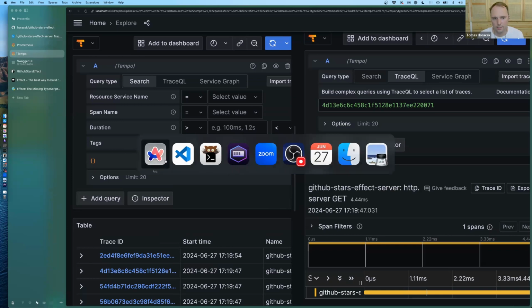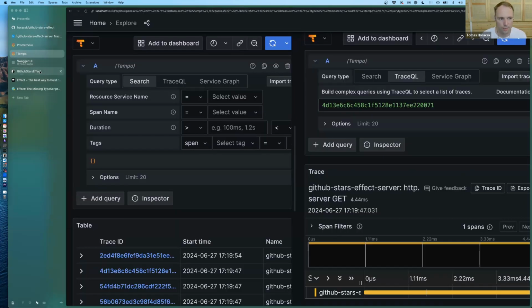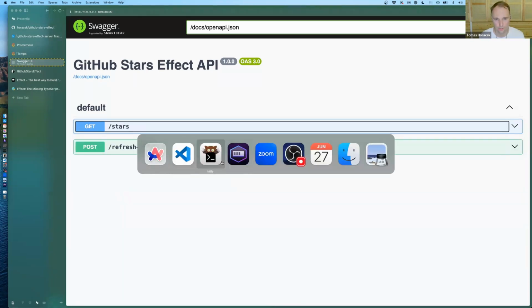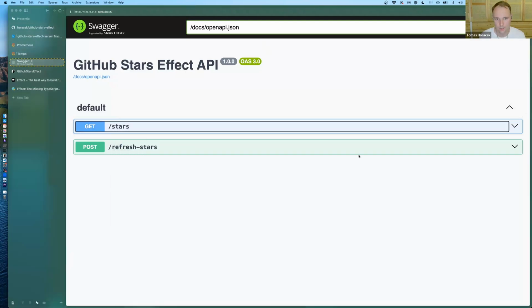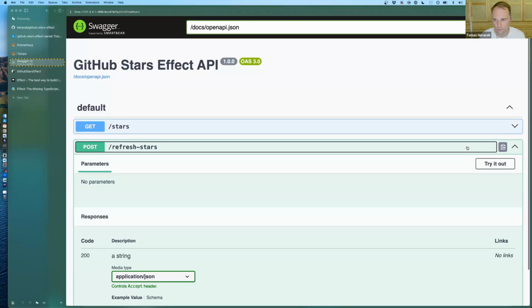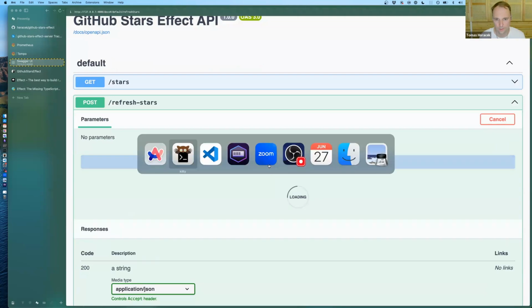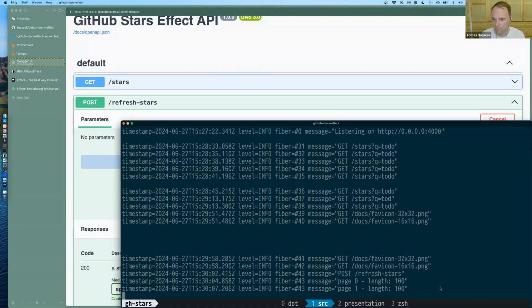This is not that interesting a span, but if I try to refetch repositories, to refresh those repositories, let's open the console log. And if I try to fetch those repositories again, I just have to execute it from here. You can see that it is fetching page by page.